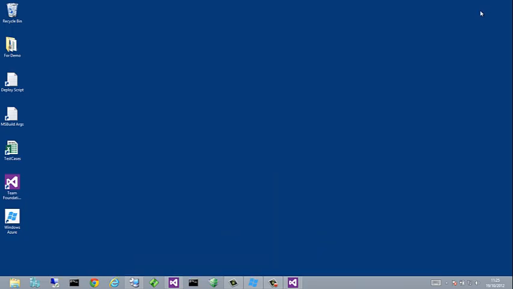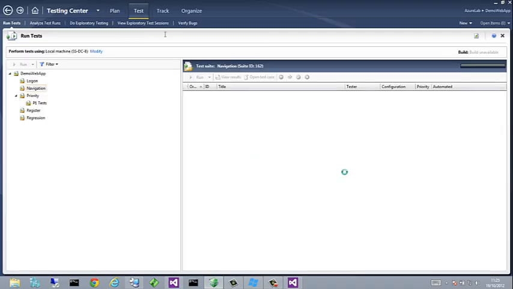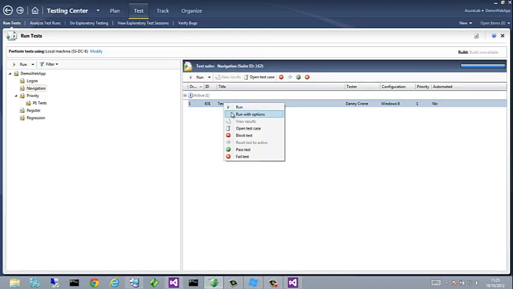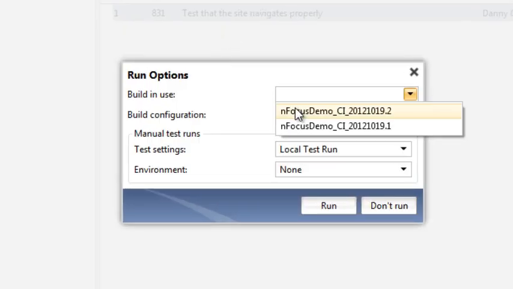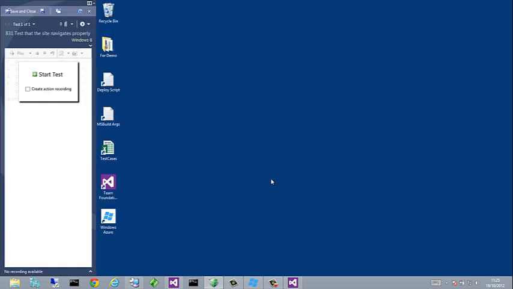With Microsoft Test Manager, turning manual tests into automated tests is easy, and I'm going to show you how. But because this demo is short, I'm not going to be able to cover it in the detail that it rightly deserves. Now that we can see our solution has been built and deployed, we will run our test against that build using Microsoft Test Runner and turn action recording on. This will allow us to play back our tests later or indeed create coded UI tests from these recordings.